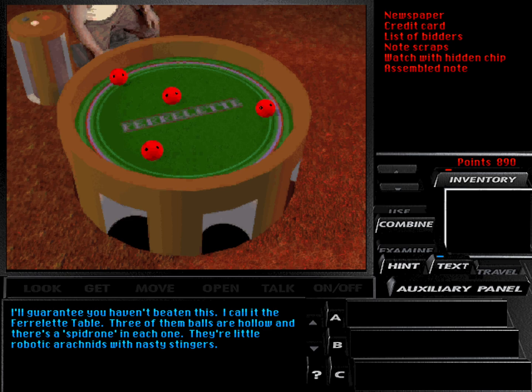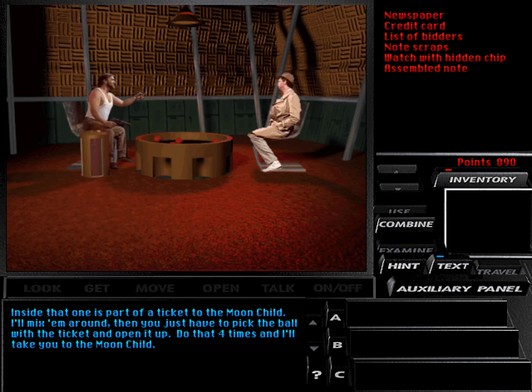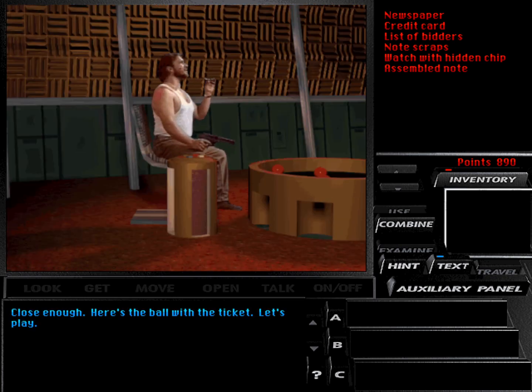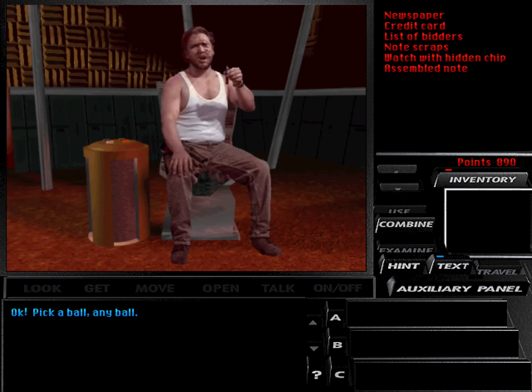I call it the Farrellette table. 3 of them balls are hollow, and there's a spy drone in each one. They're little robotic arachnids with nasty stingers. Well, dare I ask what's in the 4th ball? Inside that one is part of a ticket to the Moonchild. I'll mix them around. Then you just have to pick the ball with the ticket and open it up. Do that 4 times, and I'll take you to the Moonchild. Sounds like the old shell game to me. Close enough. Here's the ball with the ticket. Let's play. Okay, pick a ball. Any ball.